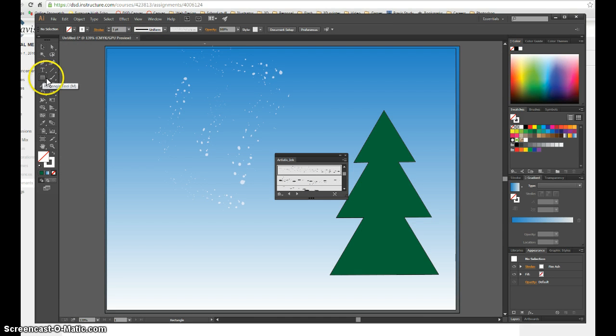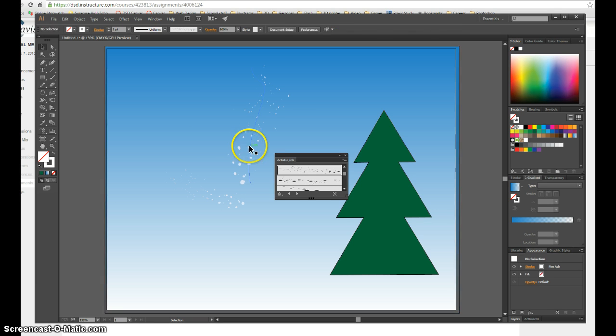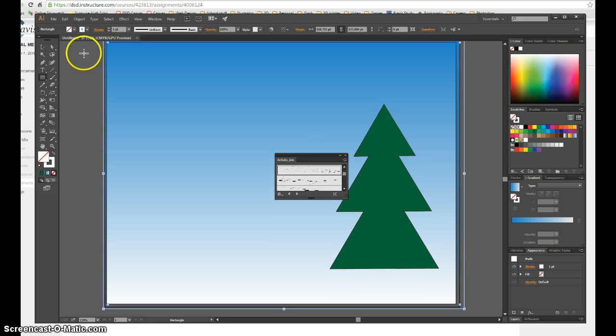Now what I'll go ahead and do is take this rectangle and, well actually, first what I need to do is get rid of my extra lines in my sky. Just delete those so they're out of the way. Okay, now I'll take this rectangle tool and draw this second rectangle over everything. And with it selected, I will set it to this new pattern I created.